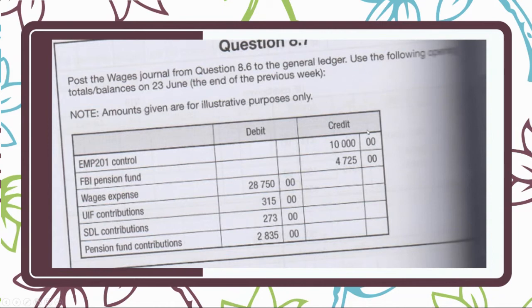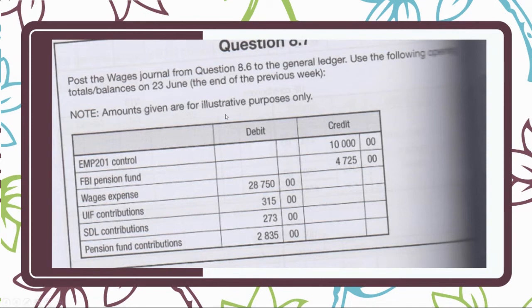They were nice to you, so they told you whether it's a credit or a debit balance. Because they give you this information, when you do the general ledger account, you have to bring in the balance brought down. You have to show this. You will actually receive a mark for indicating that information when we look at wages journals.